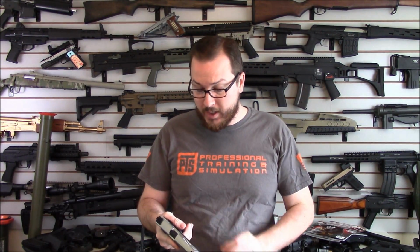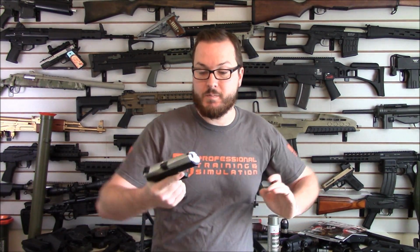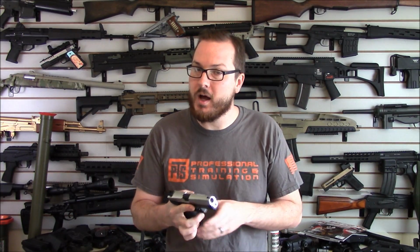First, what you're going to want to do is disassemble the gun down to the slide, which is very simple. Just pull it back a little bit, pop that out. Keep in mind you could do this with most gas blowback pistols, but the example we're using today is the CZ P09. Take the slide off, take the barrel out, find out, depending on your model, how to remove the hop-up unit and the sights if possible, just to make this as clean of a job as possible.